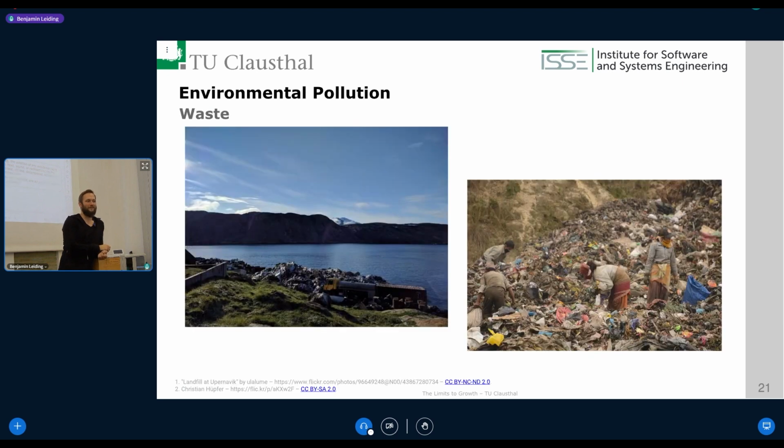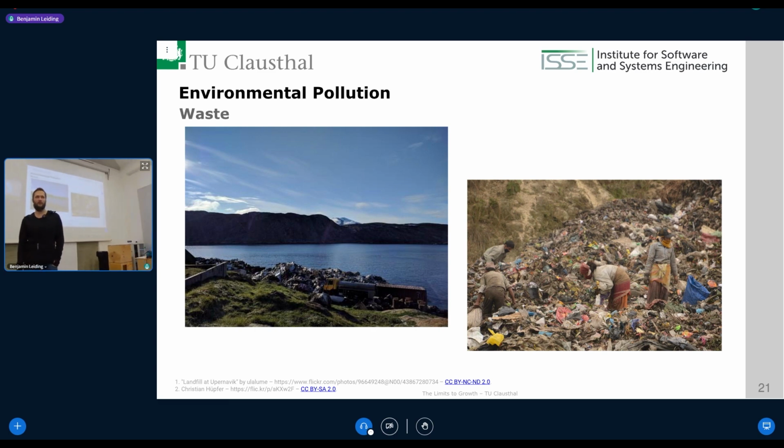We talked about this before, and also what kinds of forms of pollution we can have. Last week, I talked to you about the picture on the left, where they just dumped trash into the fjords of Greenland, because if you cannot see it anymore, there is no trash. You also have these large landfills all over the place, usually not within Europe, because we tend to ship our trash away to other continents like Asia or Africa.